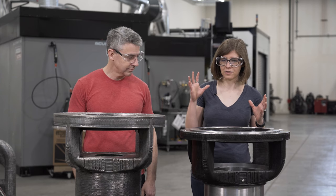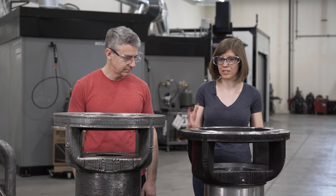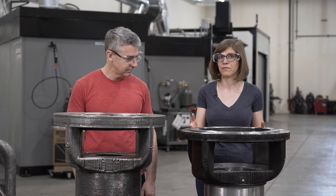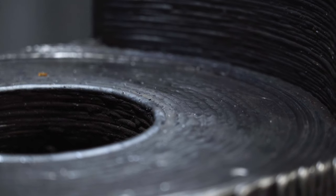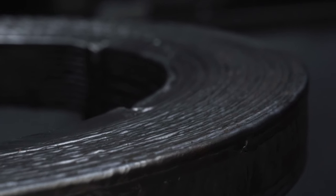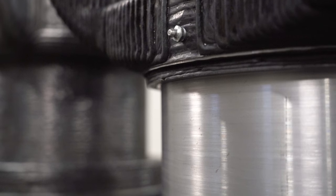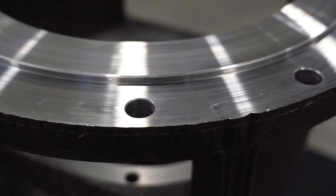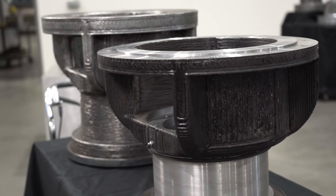While the part was cracking, it wasn't a catastrophic failure or emergency, so Lincoln had time to sit back, think about what the part does and what they'd like it to do, and make design improvements. All that said, they still produced this part on a timeline much faster than getting tooling made and going through the conventional casting route. This is a 500-pound part — they 3D printed it in about four days. The freedom to pivot it in different directions meant no support structures were needed. It needed some finish machining, which a nearby machine shop completed quickly. All told, the turnaround was very fast and efficient.